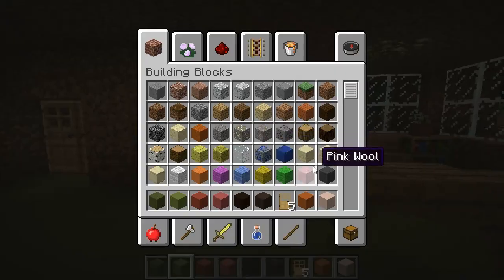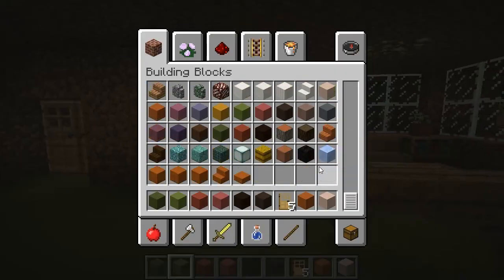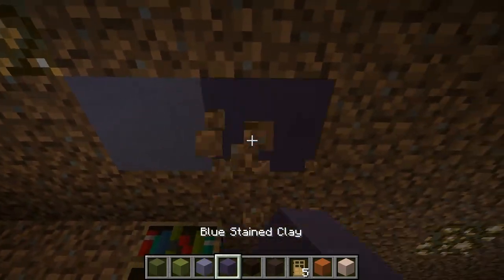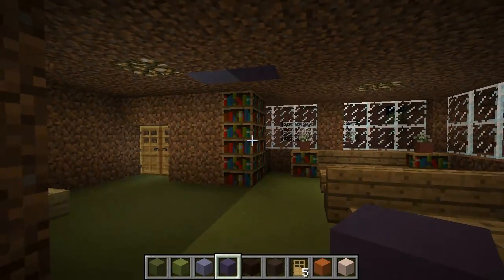I guess this also means we should have a blue sky because that's also nice. Now, what color do we want the sky to be? Light blue, dark blue.